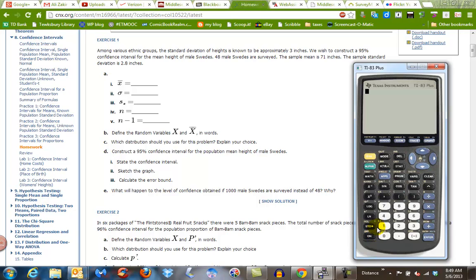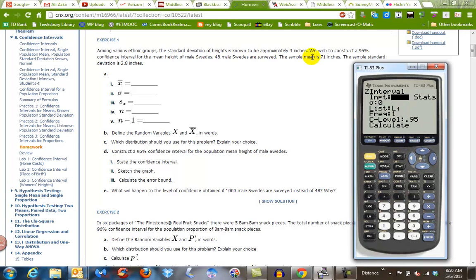So we turn on our calculators, and we go to stat. Now, to do intervals, they're under tests. The reason is that the intervals can be used as a quick check for a hypothesis test. If the population mean or population proportion is found to be within those intervals, then we would fail to reject the null hypothesis. To do the z interval, we do number 7. To do the t interval, we do number 8. And for proportions, it's letter A. So we're going to do number 7.